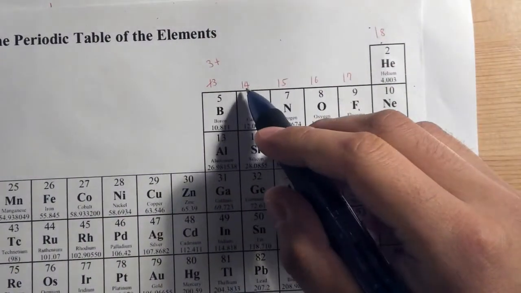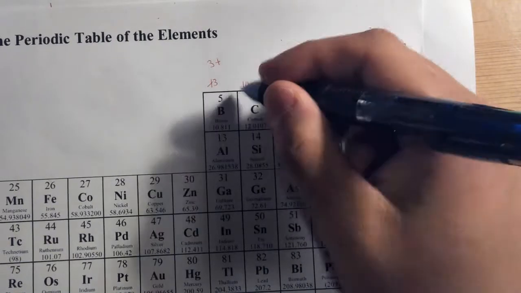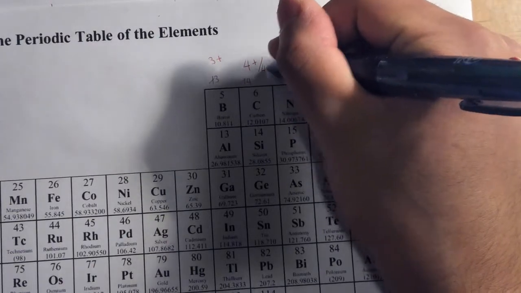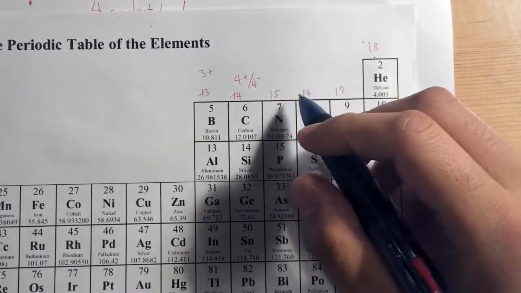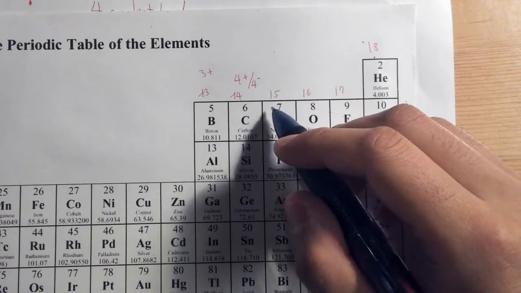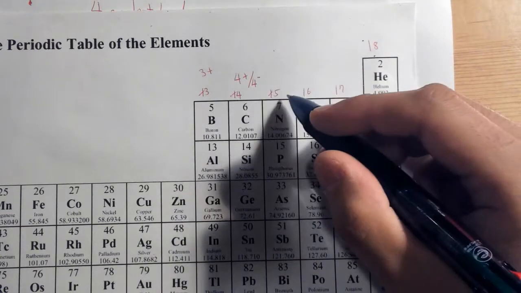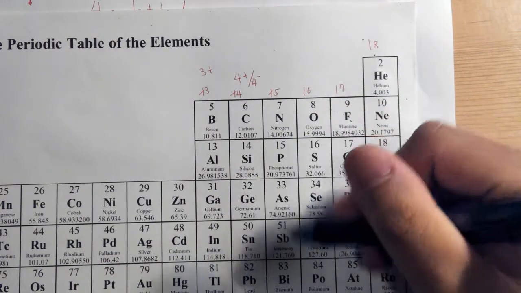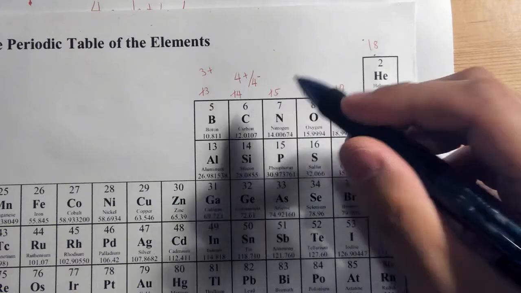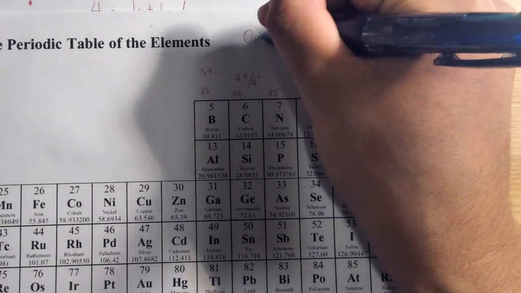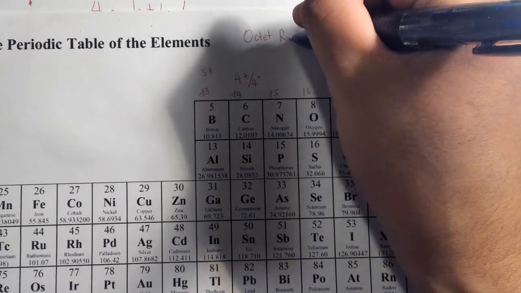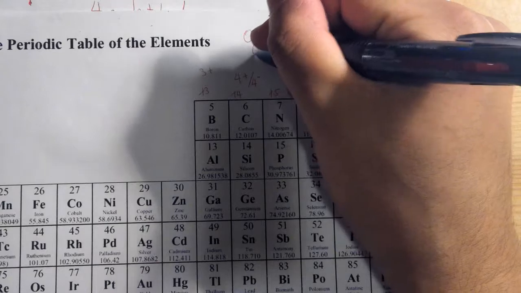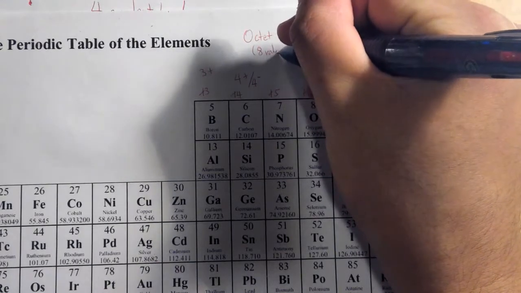All right, same goes with the 14. Cross out the 1, and there's going to be a 4. So this is going to be a 4 plus charge or a 4 minus charge. Okay. All right, and then this one, if you cross out the 1, there's going to be 5. So we know that nitrogen or any other elements here are going to have 5 valence electrons. But remember this, there's an octet rule that you must know, or you have probably heard or seen before. The octet rule contains 8 valence electrons.